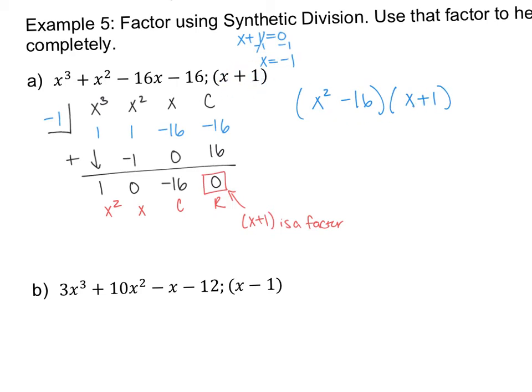And then from there, what I could do is maybe this is a quadratic, maybe I can factor that some more. So there's a rule of thumb that if this is a difference of perfect squares, you can factor it, x plus and an x minus. So if we think about 16, two numbers that multiply to give you 16 is 4 times 4. So we can make this 4 and 4. But you want to use a negative and a positive, because positive 4 times negative 4 gives us that negative 16. And x times x gives me that x squared that I'm looking for. But whenever you add 4 and negative 4, they cancel. So that's why there's not a middle term.